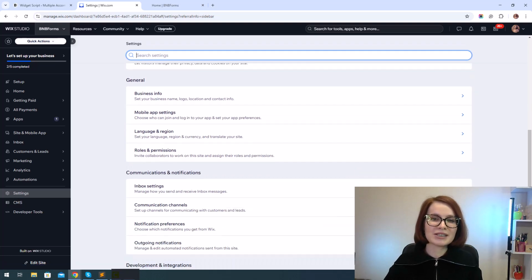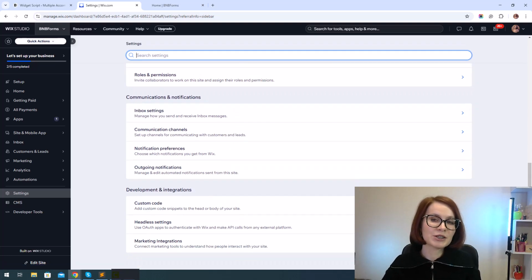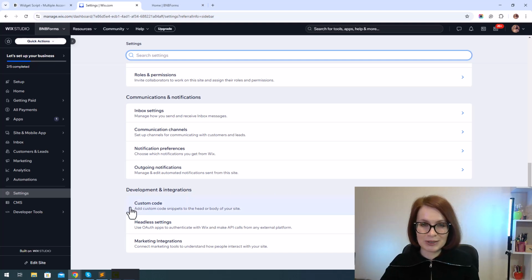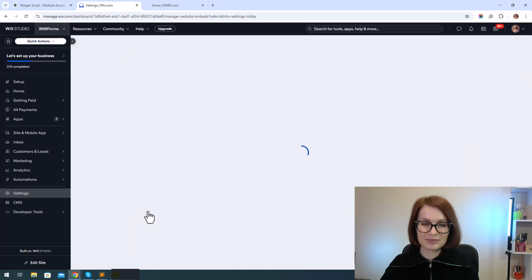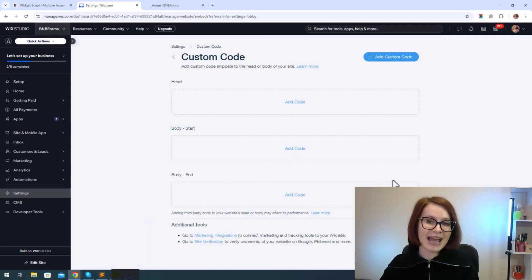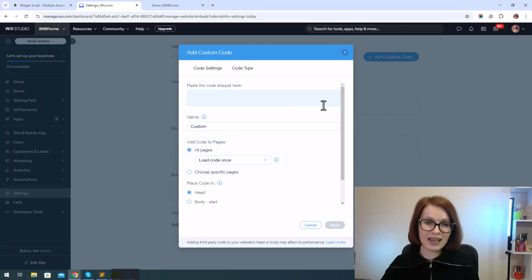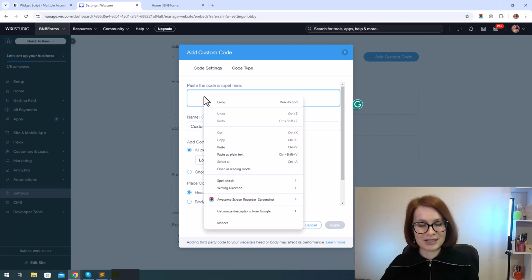Scroll down until you see the Development and Integration section, then select Custom Code. Click Add Code in the Head section. Next, paste the copied BNBForms code snippet into the text box.